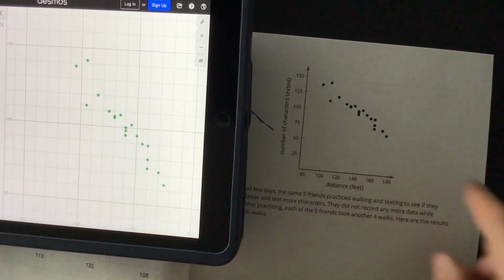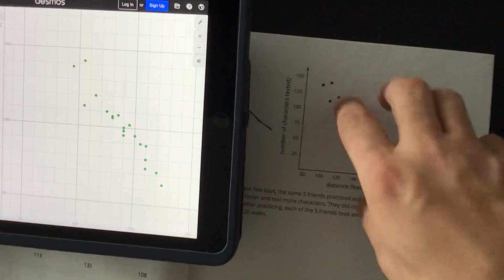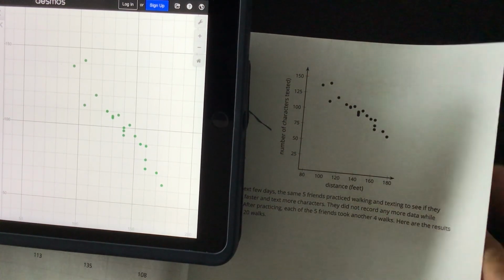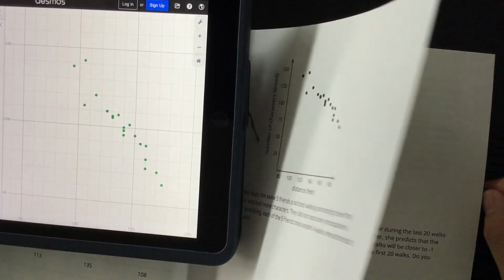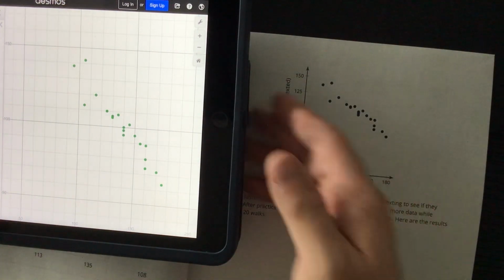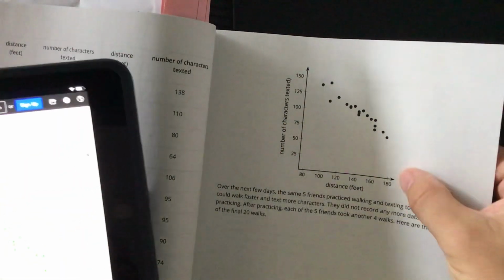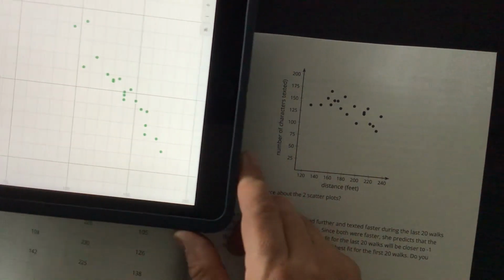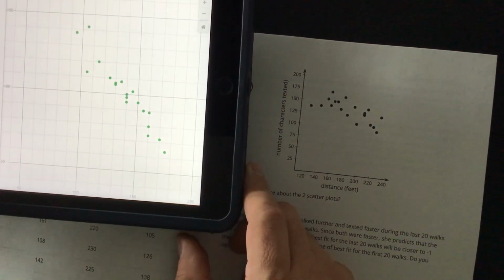So I'm kind of showing you both here at the same time. The one on the right is a different set of data. Instead of putting them into a table, they showed you the dots. So we're going to answer some questions on the next page. They have a different table here. So that is the same one that we have. This is actually the second set of data. So can you look at both of those at the same time?